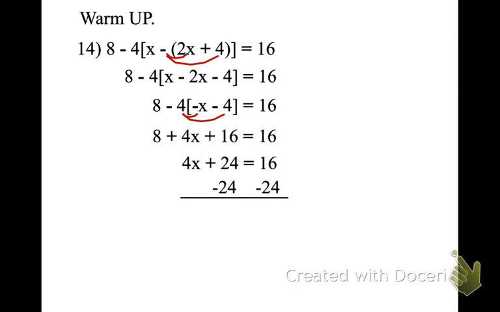Subtracting 24 on both sides. Even when I'm doing something simple, I show my property of equality. I've got 4x equals negative 8. Something as simple as this, I'm still seeing people say x equals. I need you to prove it all the way down to the end by dividing both sides by 4. And then you end up with x is equal to negative 2. So that was our warm-up. Pretty tricky, huh?